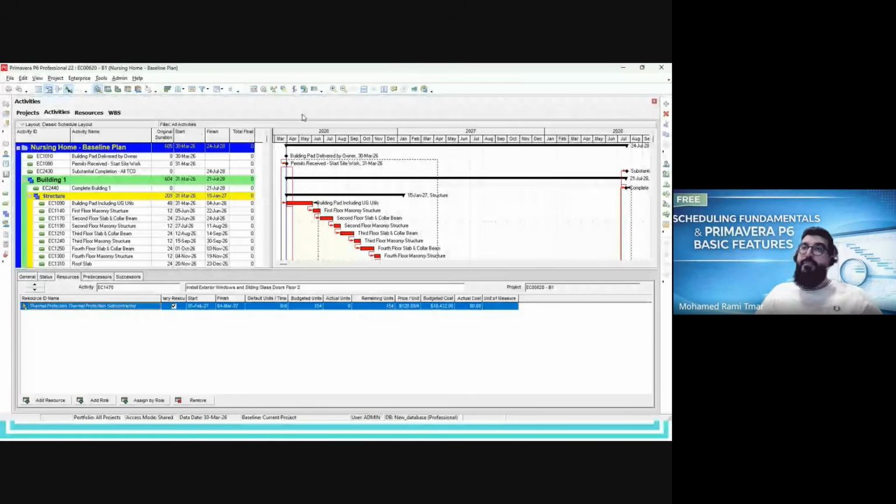Okay, and here I will show you the difference between MS Project and Primavera, and this is the biggest killer of MS Project, let's say. And for information, I don't know if you know about the news. In September, Microsoft already announced the end of service of MS Project. It's already announced by Microsoft, and you can find this news on Google, of course.